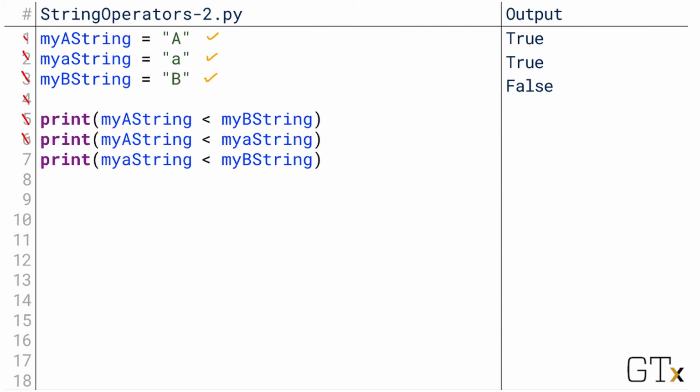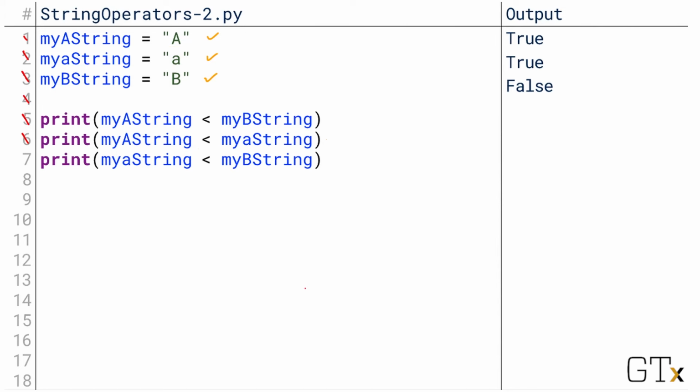In line 6, though, we check to see if a capital A is less than a lowercase a. Generally, we would probably say no. We would probably say those are the same letter, and if you're sorting, you shouldn't move one ahead of the other based only on which one's capitalized. And yet, Python disagrees. It does see a capital A as being less than a lowercase a. So if you sort a bunch of strings that all start with the letter A, but some are capitalized and others aren't, Python is going to put all the ones with a capital A before any of the ones with a lowercase a, because it sees the uppercase a as being less than the lowercase a.